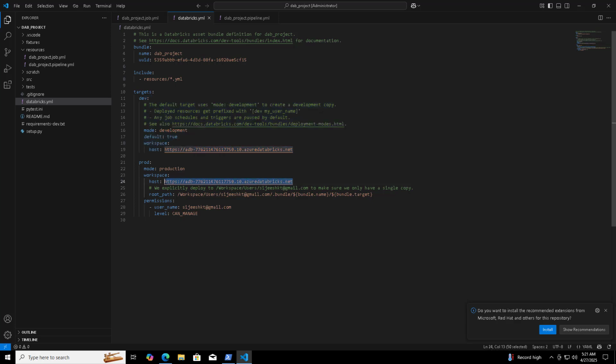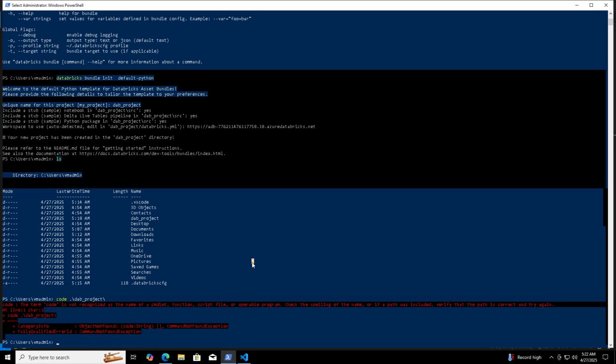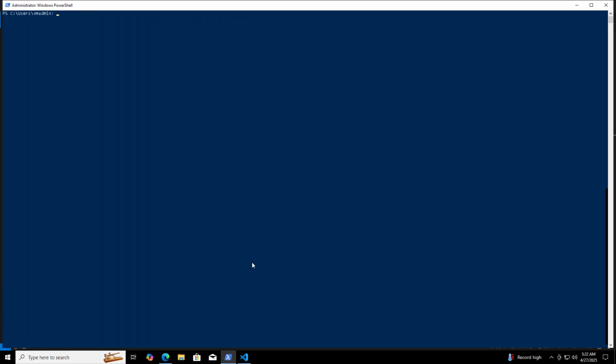So that's fine. Okay. So we have dev and prod environment available. And also you can pass some permissions for the prod one. Then src, we have our notebook files available. So these are the Python notebook files, DLT and notebook files.